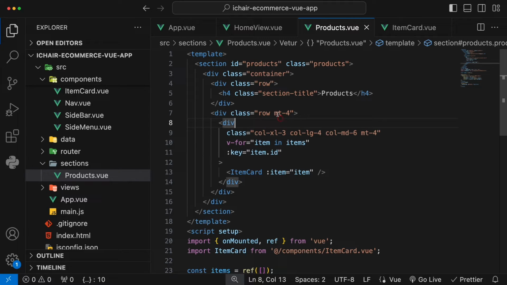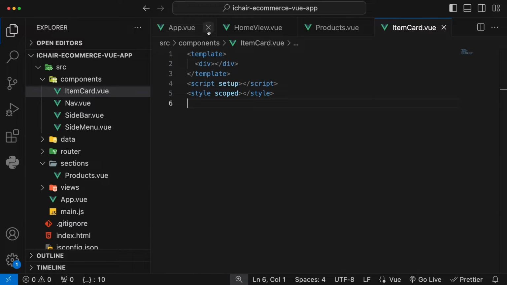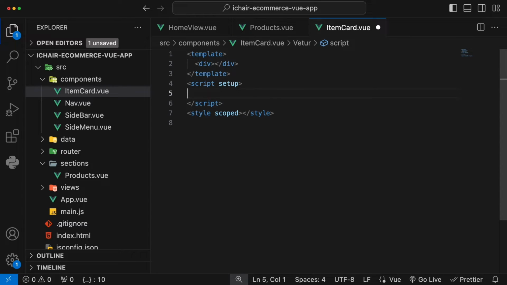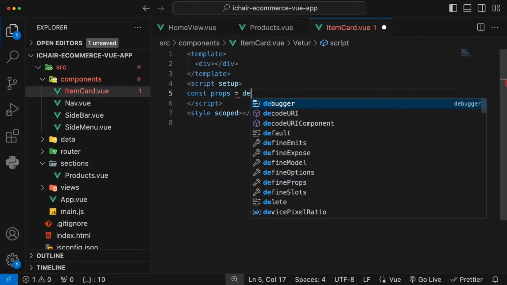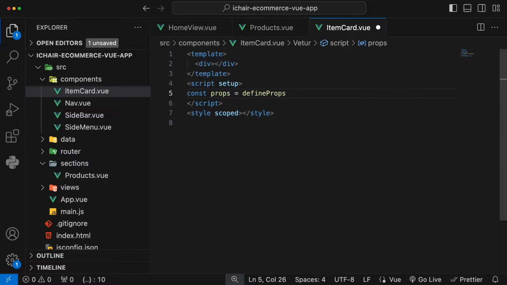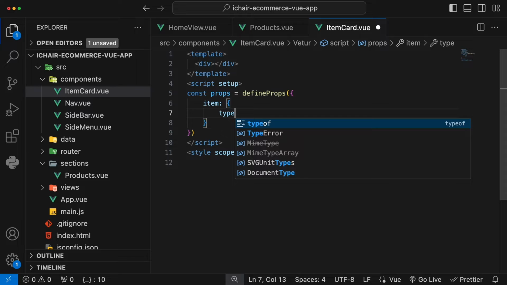So the next work is to set up our child component, because here, remember, we created a property and bound that item property to the value of item, and inside our child component, because you have that property, you must register it before you can use it. So what we're going to do first is, inside our script, register our customized property first, and we say const props, and that one is going to equal defineProps, like so. And inside here, we use an object to make the definition of it. We say item, and that one is going to be of type Object.